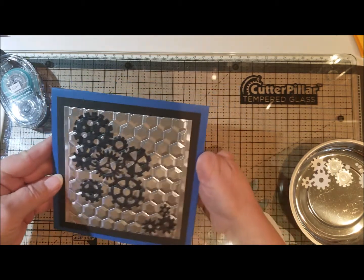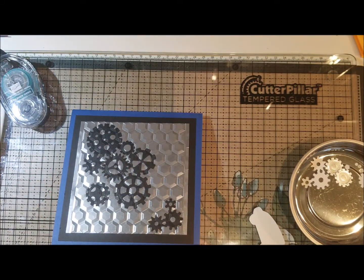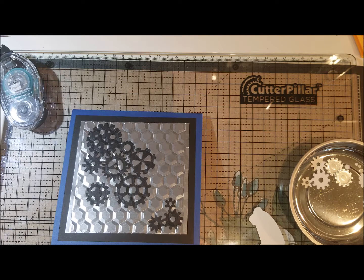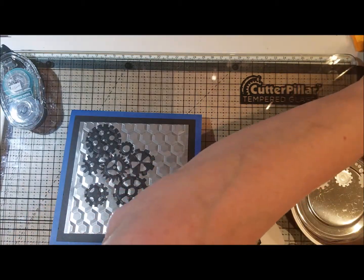So isn't that beautiful? Okay, so let's go ahead and add the Happy Father's Day. And what I want to do on this is, like I mentioned, I want just a little bit of the black background, just shadowing at the bottom, not all over. And then I think we'll put this up with dimensions, would look real nice. So let's bring those over.